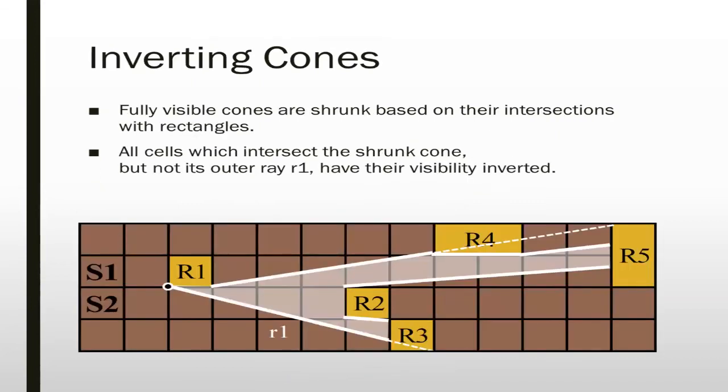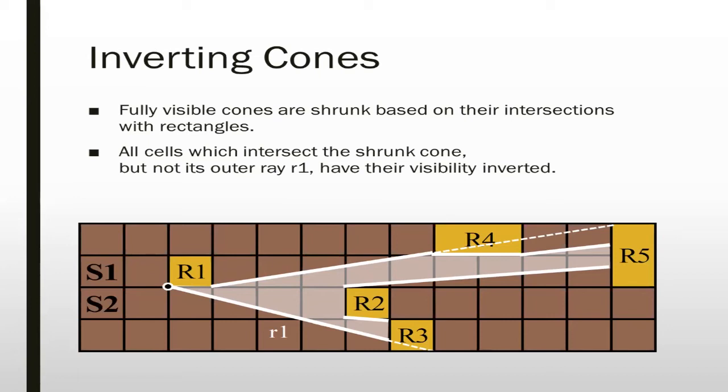Additionally, we have to consider cases of cones intersecting with further rectangles when we invert them. In this figure here, you can see that a fully visible cone has been shrunk based on its intersection with various rectangles. Cones are always shrunk such that the area occluded behind a rectangle for both FOV sources is removed. The cone's initial rays are shown with dotted lines, but they have been shrunk as they intersect R4 and R3. 3 additional rays are also cast, 2 using R2 and 1 using R4. The region of the cone ends as it intersects with R3 and R5. The total area of this shrunk cone is highlighted.